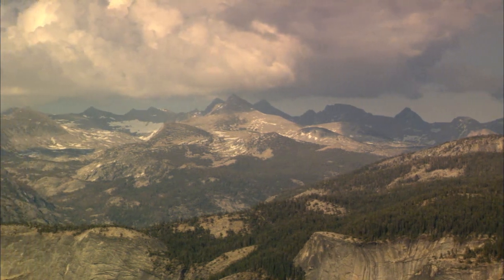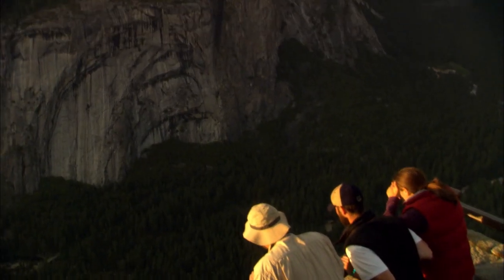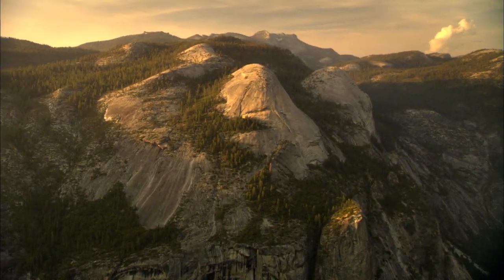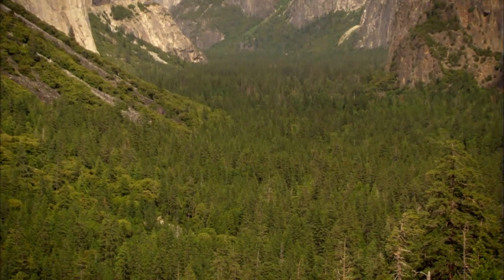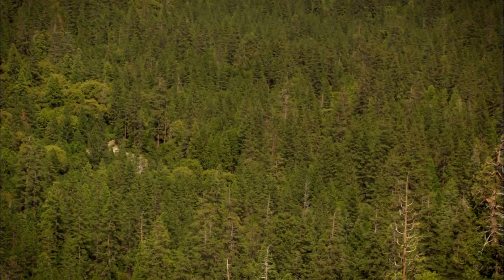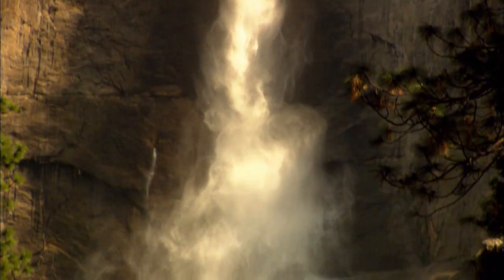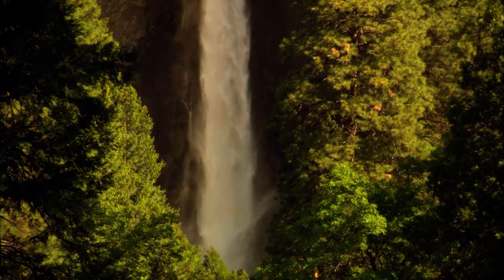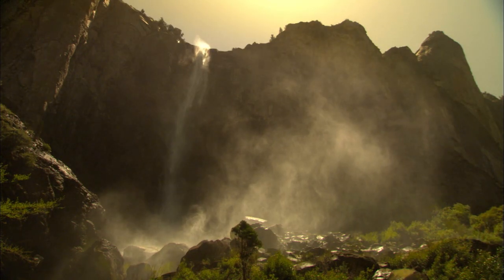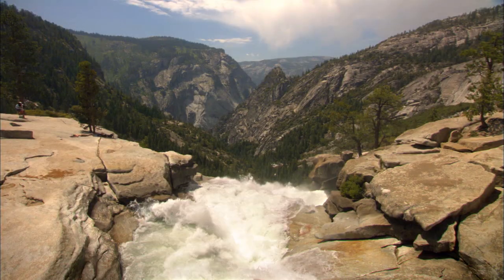Powerful geological forces raised the Sierra Nevada to its present height. During the Ice Age, some three million years ago, glaciers carved the U-shaped canyons. As the ice slowly moved through the valley, it just plucked rocks away — that's a lot of ice, weight, and power. Glacier handiwork created Yosemite Falls: at over 2,400 feet, it's the tallest waterfall in North America. Across the valley, Bridal Veil Falls is named for its lacy mist. Powered by snowmelt and gravity, peak season for waterfall watching is spring.